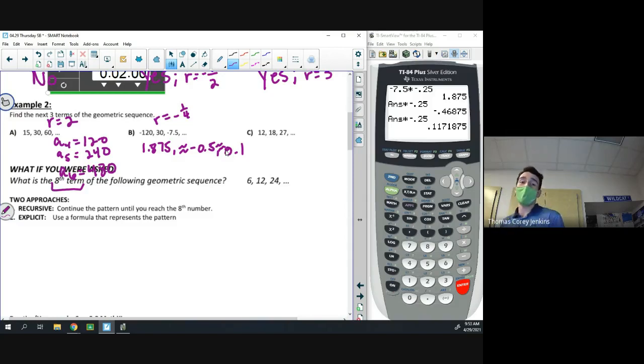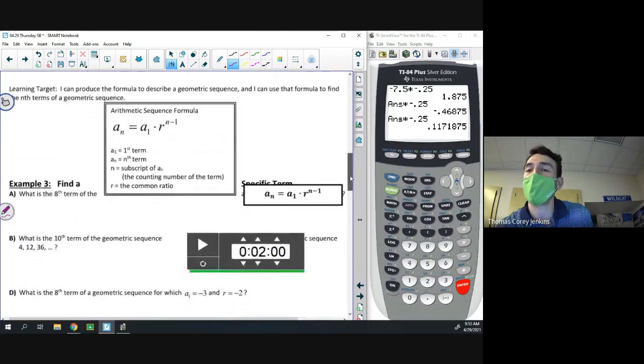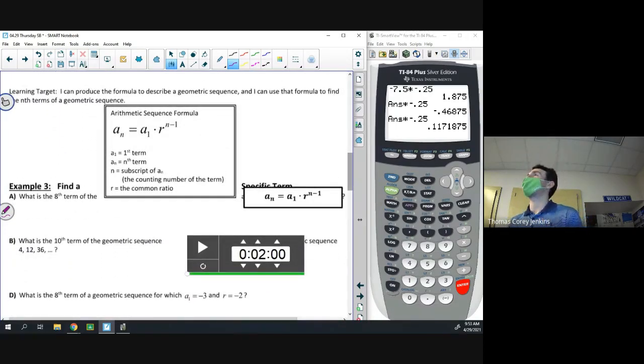So now we get into this explicit formula, which on an arithmetic sequence, that's where we end up with an mx plus b kind of formula. So now we're going to do the same thing for this. All right, so let's skip to the back side. Some of these text boxes and stuff got out of place. You'll see some things are out of place, so I'll try to fill in the blanks for you.